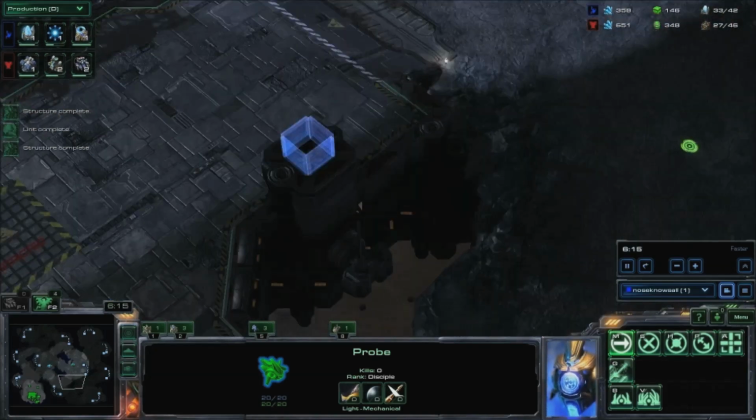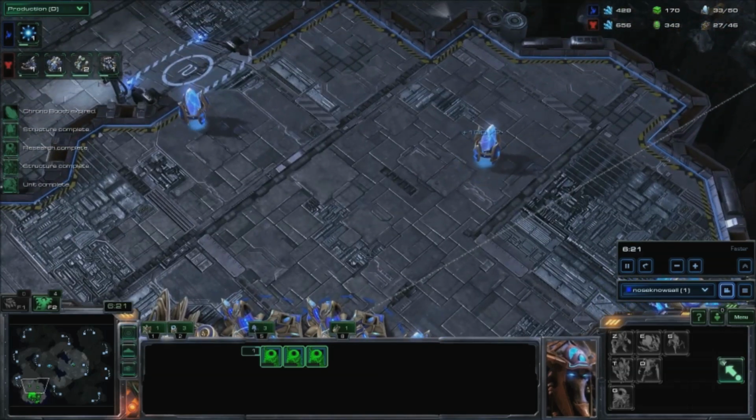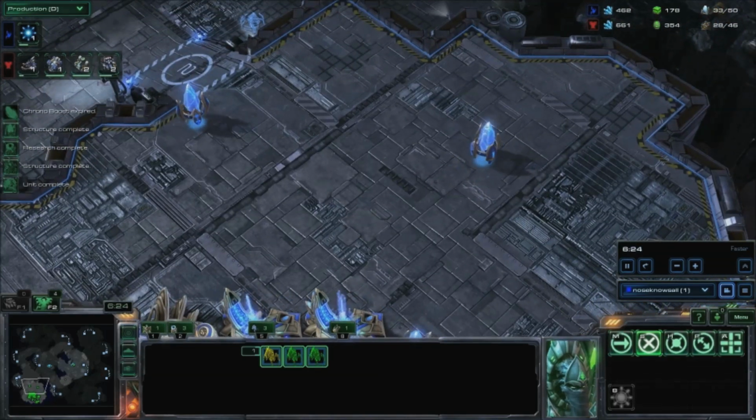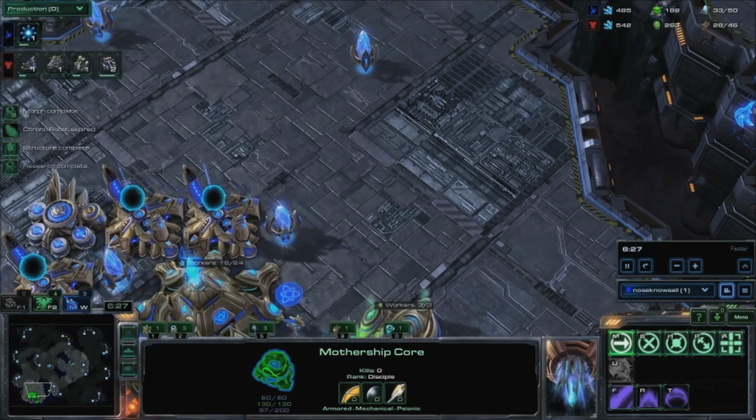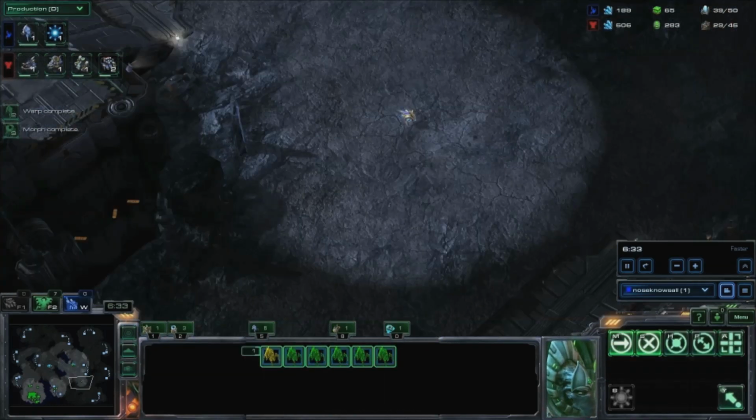When warp gate research finishes, transform all your gateways into warp gates. Send your mothership core and stalkers to the proxy pylon location. When your probe gets there, start the pylon. Warp in 3 stalkers at home, then rally them to your other stalkers.